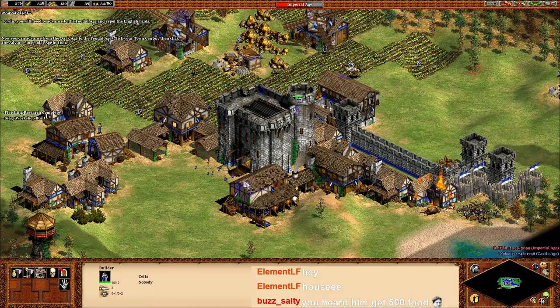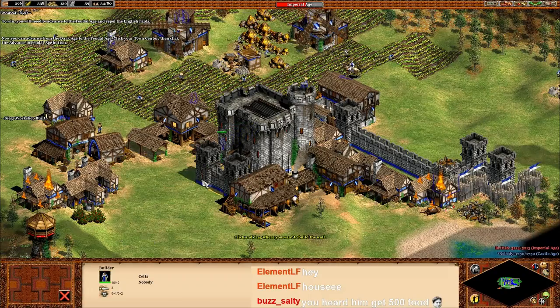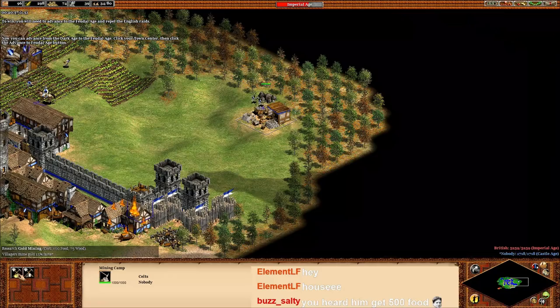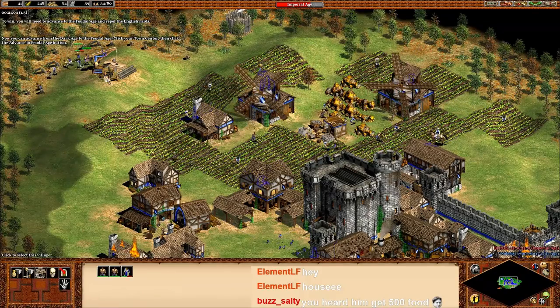Take any risks. Capture rams can attack through an item, so let's do a little bit back like that. Looks like we'll need a bit more gold.